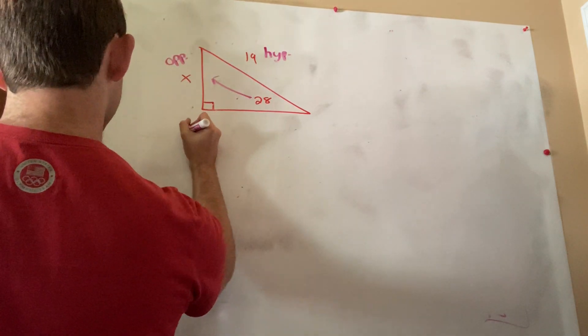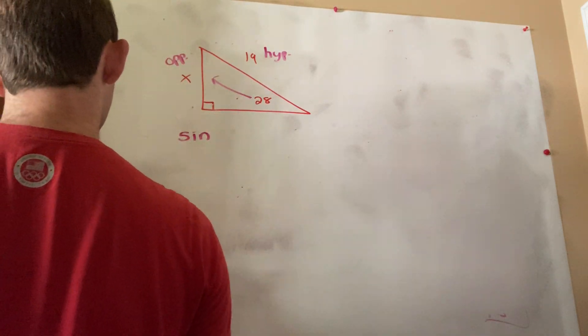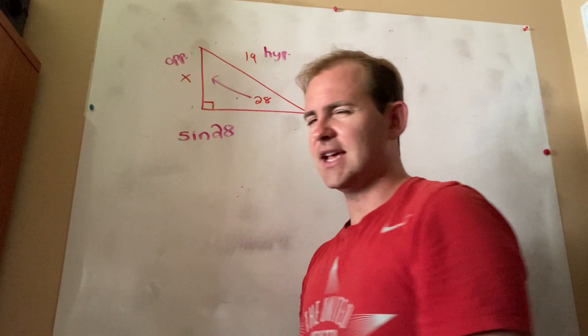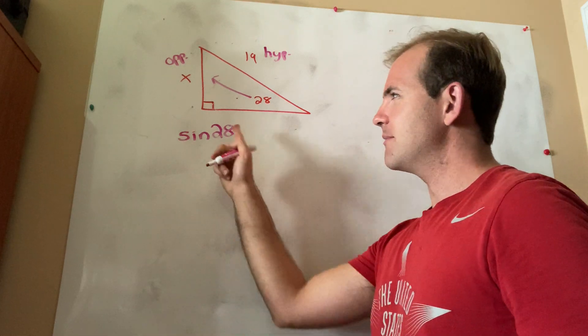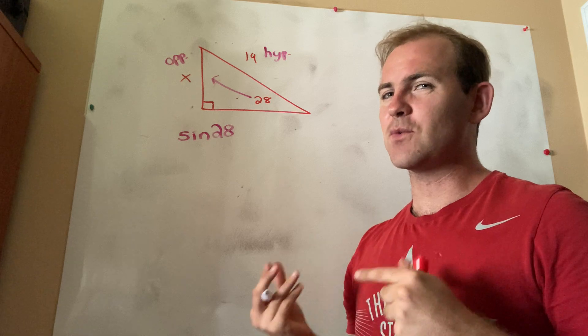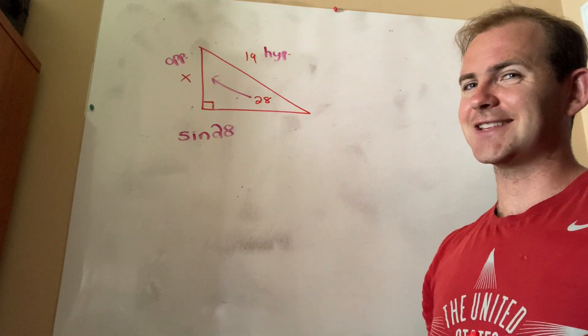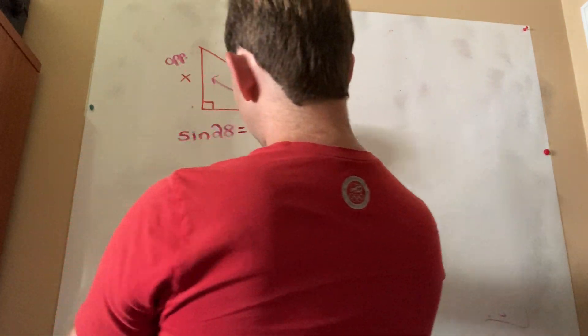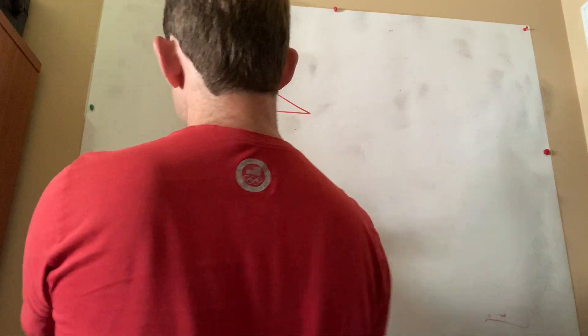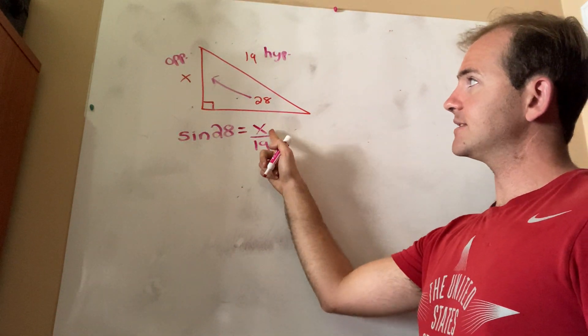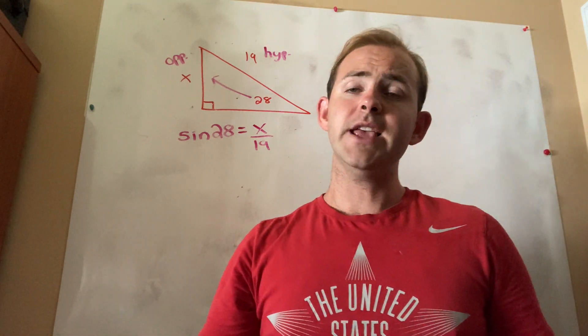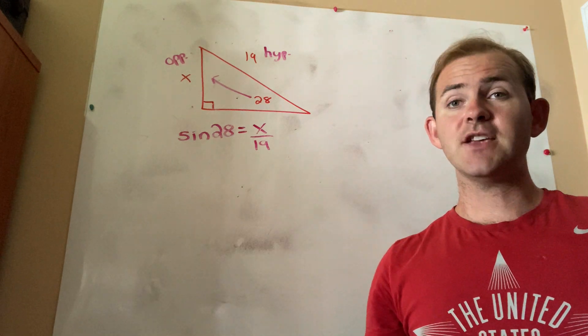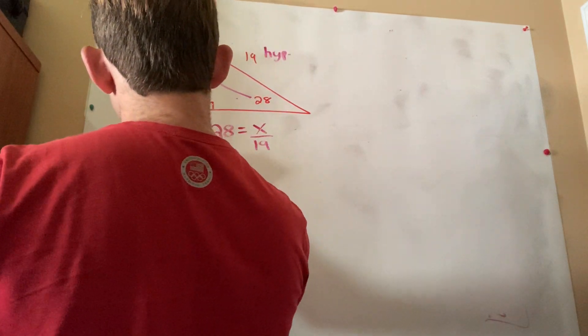So, with that being said, I'm going to start setting up a trigonometric equation. I'm going to say sine 28. I'm going to go over this in a minute or two, but that's not multiplication. That's literally 28 plugged into the sine function on your calculator. So sine 28 equals X over 19. Why is it X over 19? Opposite over hypotenuse. Now, we learned before that in order to get rid of division, what's the opposite of division? Multiplication. So I'm multiplying both sides through by 19.